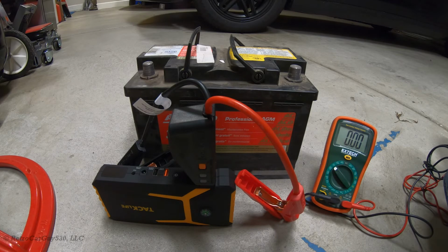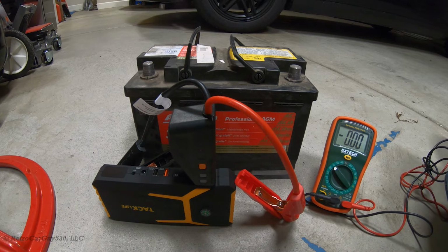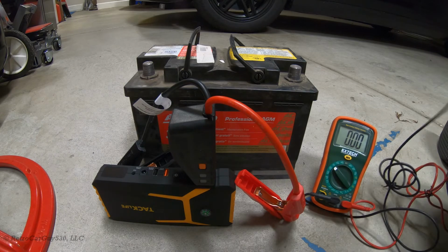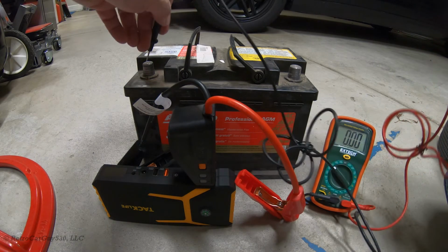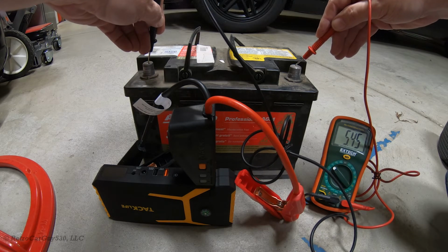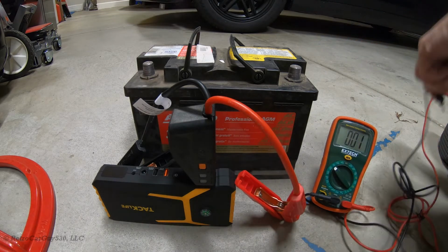Here's a battery that was removed from my project vehicle, the 2014 Chevrolet Caprice PPV that's right behind us right here. This was the auxiliary battery, and it was very low charge level. When I purchased the vehicle, I ended up removing the auxiliary battery system from that ex-police vehicle. And let's look at the multimeter here and see what the voltage is of this. 5.45. So it's very low.